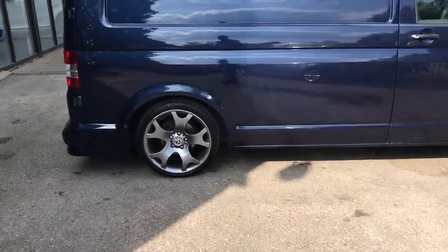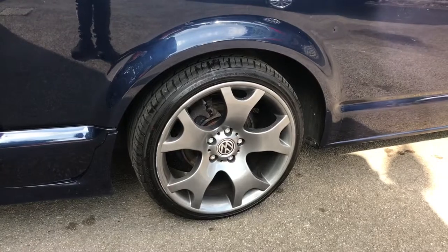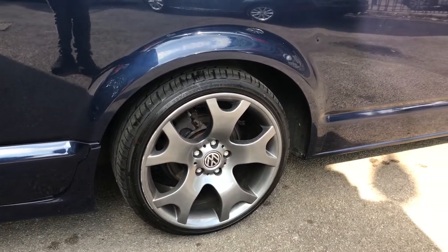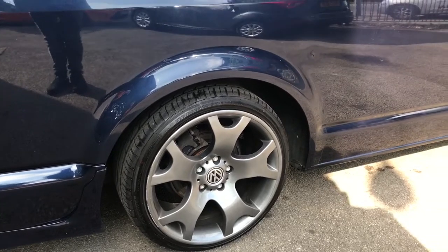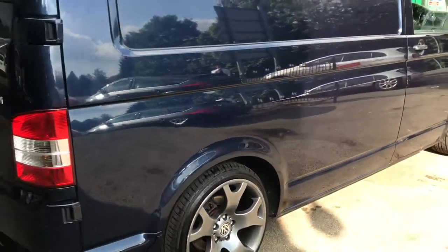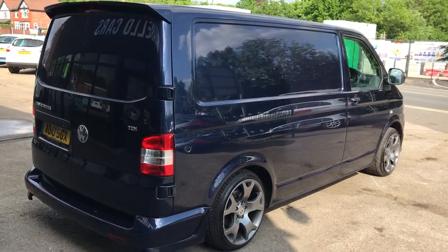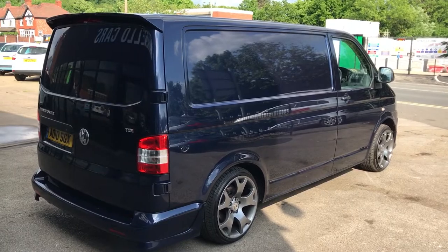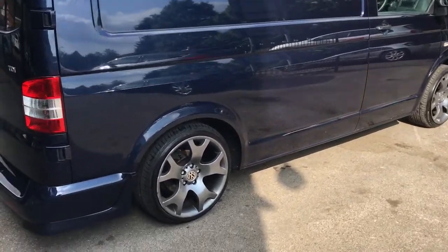I've opted for the BMW X5 Tiger Claws. I will have them cleaned up before the sale. All four brand new tyres, stretched 235/35/19s. The reason I did decide to go for these Tiger Claws is, first of all, they look superb and stunning on the vehicle — personal opinion. Secondly, they were originally off the BMW X5.